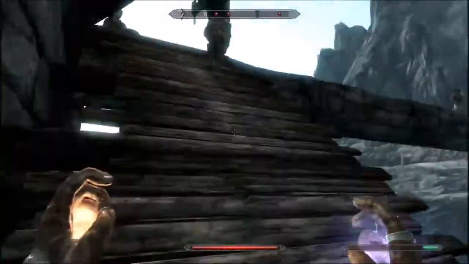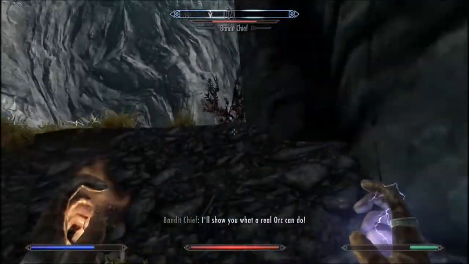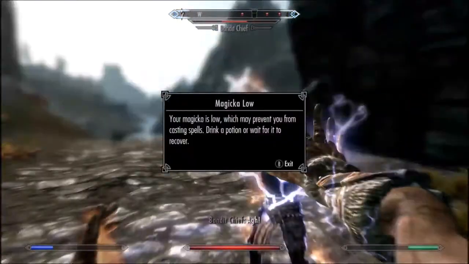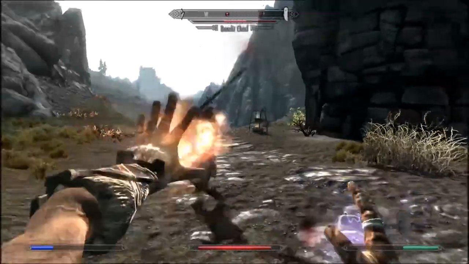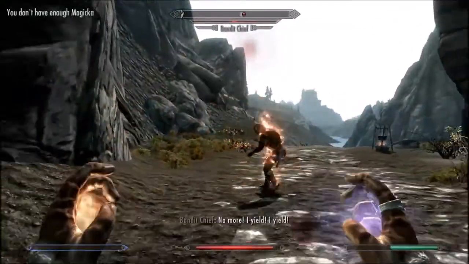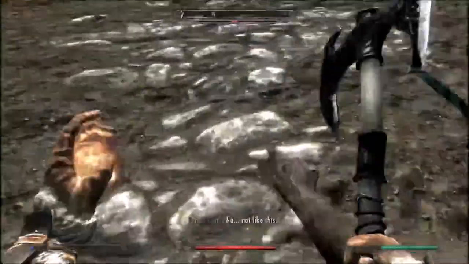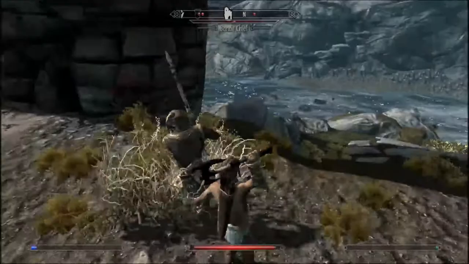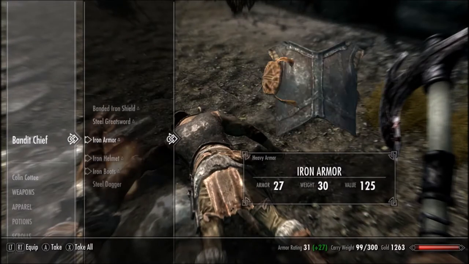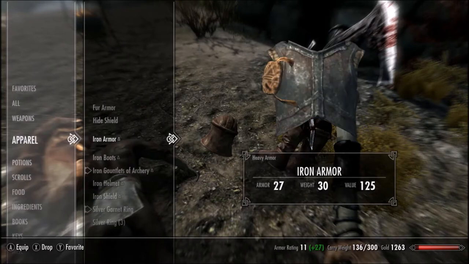Let's try this stuff here. That was easier using a flame. Okay, let's take that from you, and let's take all this overly heavy armor, and then now let's equip that there. So I think I'm gonna start using this here now.